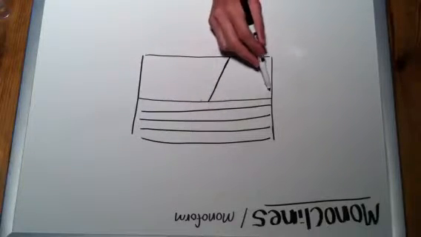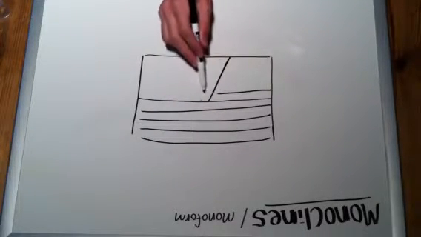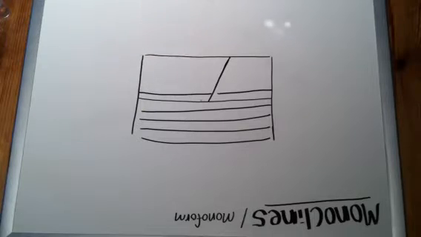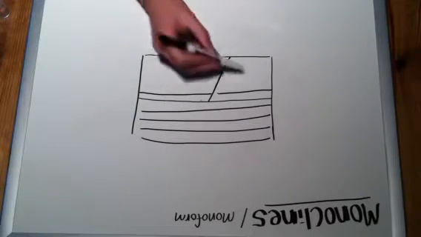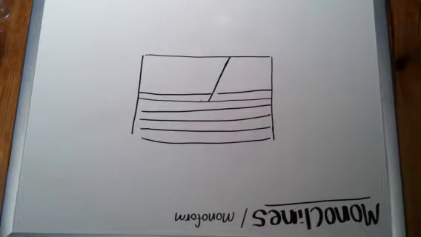And actually we should label one more piece of strata right here. It hasn't been faulted yet, but it will be. And then this down here, let's just say that's some thick rock down there. All one layer.